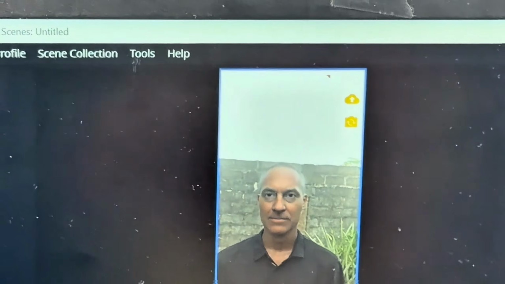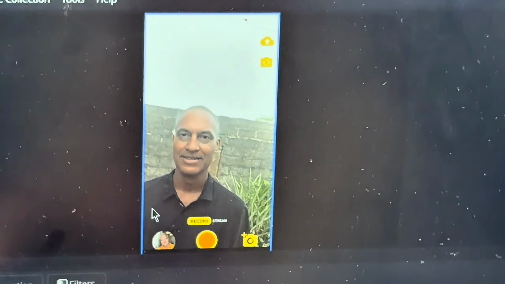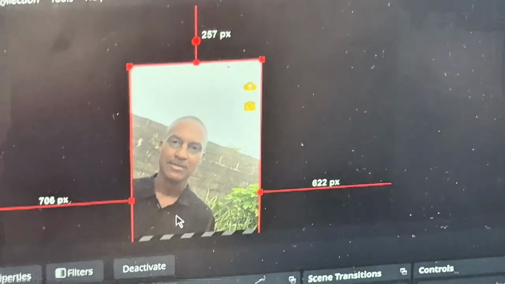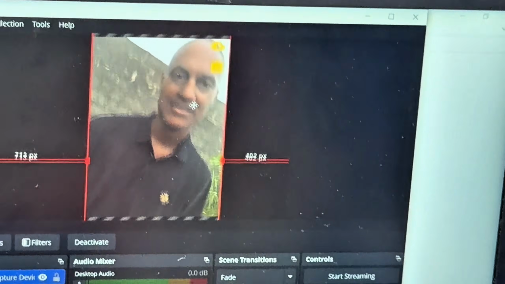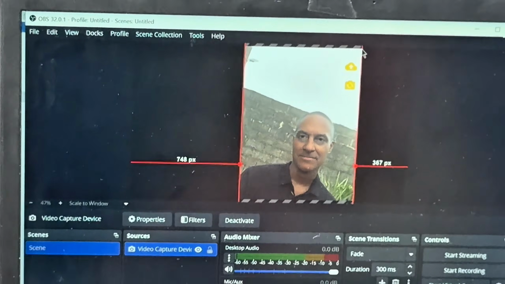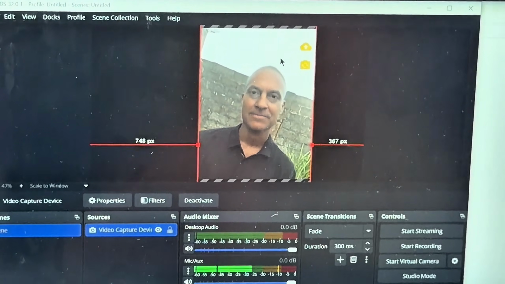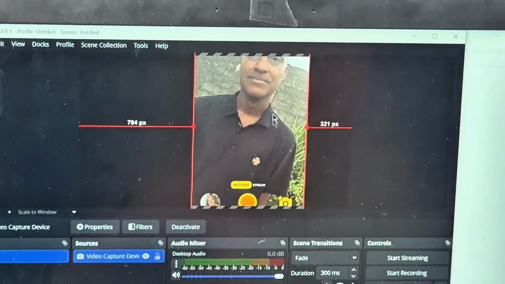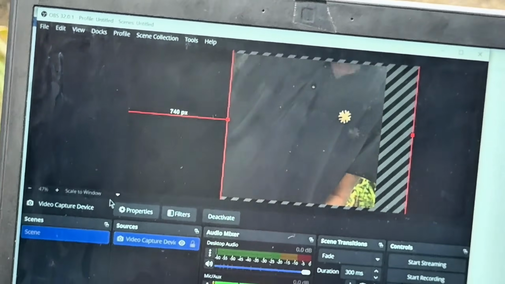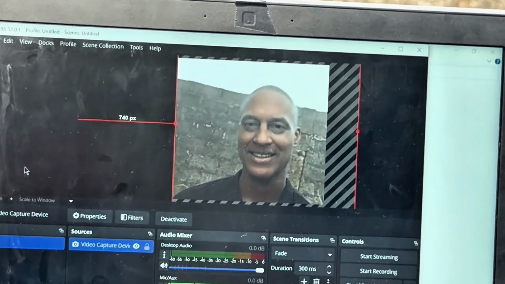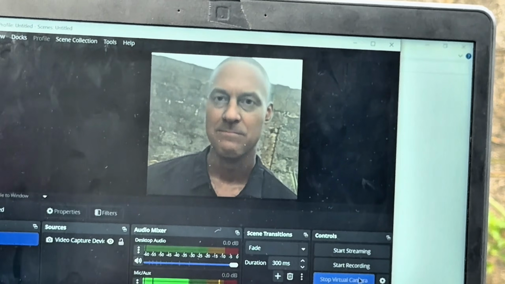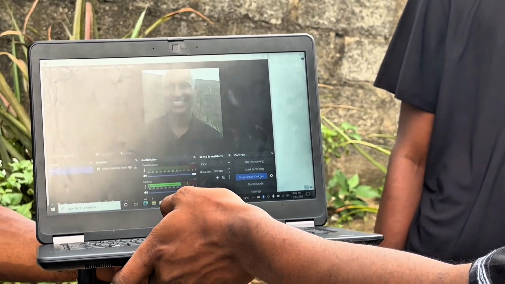So what I'm going to do now is the scaling. You understand? For you to scale it, you're just going to come down. You can see I'm coming down, so I'm just going to drag this, then put it in the middle like this. You can still see the software trying to get in, so I have to keep dragging. I'm going to drag it again, then point it at his face, click outside, then click on start virtual camera. So now you guys can see.